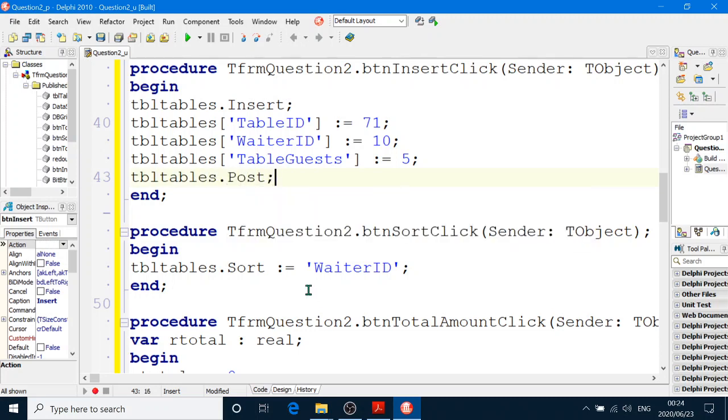Mustn't forget about the post. So I'm going to run that and see if it works. I didn't worry about the amount paid.